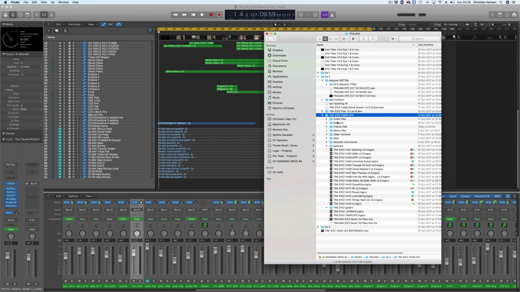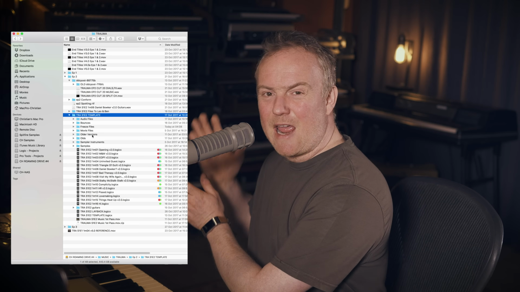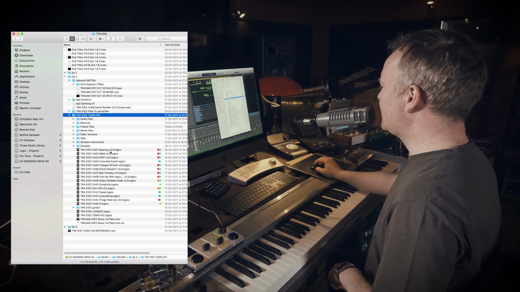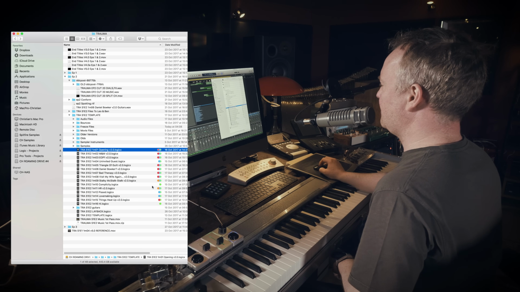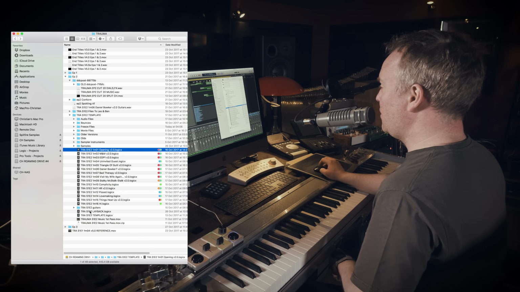So if we go into the template, basically I created a template for the TV show, and then as I went through episode 1, I went chronologically. I would update the template, and the template for Ep 2 is basically what I ended with on Ep 1. And you can see I've got all sorts of colouring systems of different processes that I've been through. So here are the different cues.